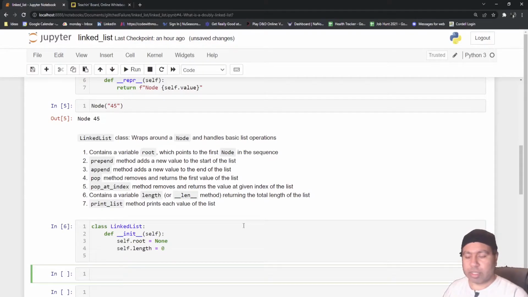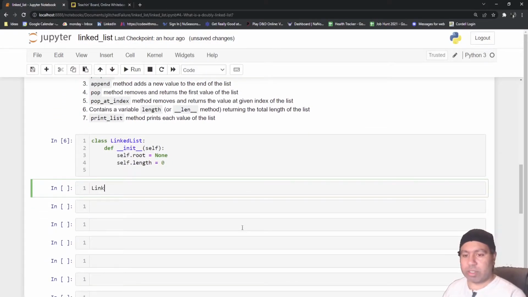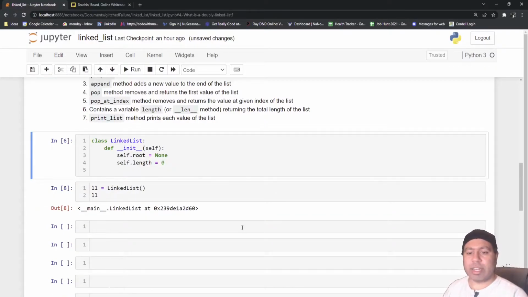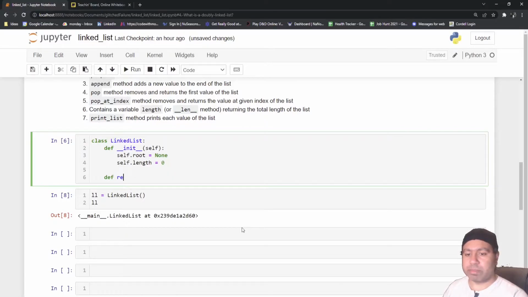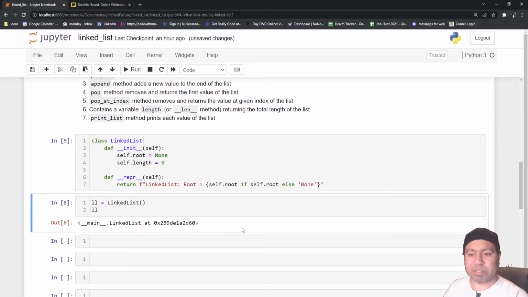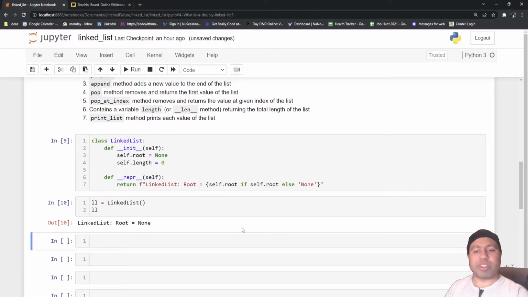All right, so let's again create our linked list as an example. It looks messy, so I'm not liking that. So let's definitely do a __repr__ string for the linked list with the root being, and I will say if self.root exists, then just return self.root, because it will be a node that has its own representation value. Else put None. I need to put single quotes there. So this is a linked list with no root, basically. That's what it's saying. Okay, so that's working.